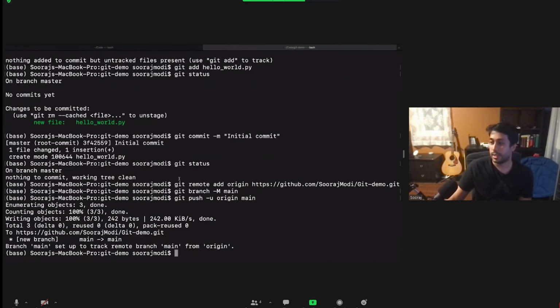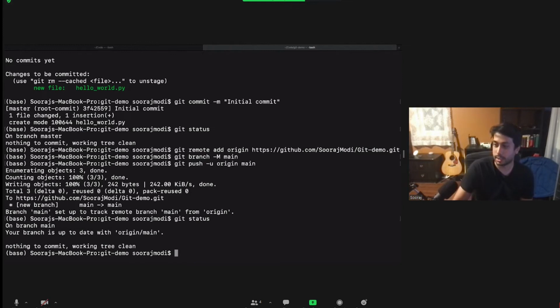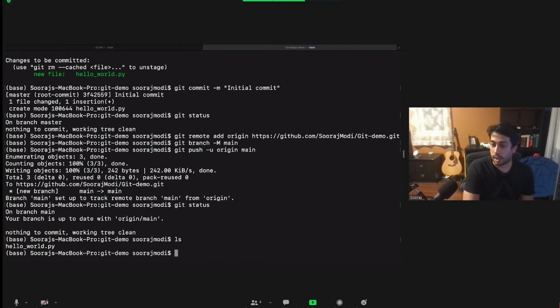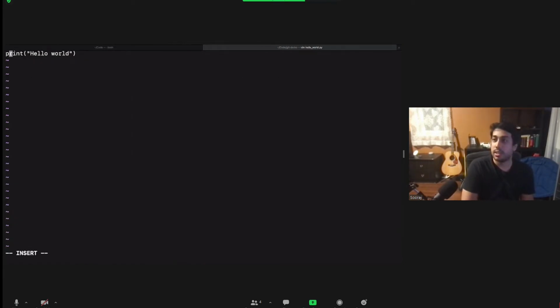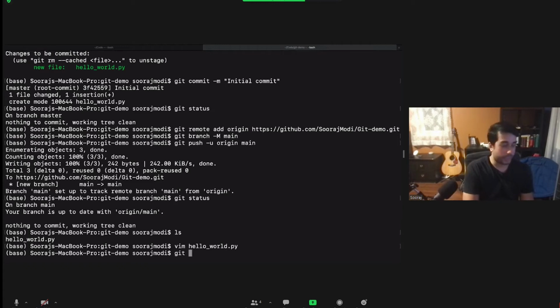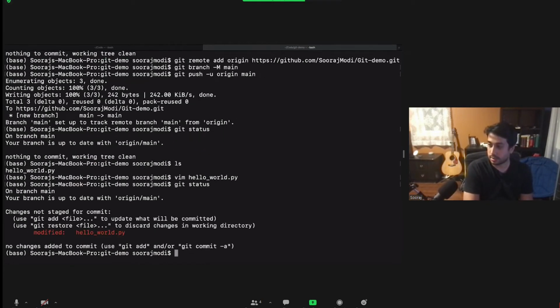Cool. Now, if I do git status, it says it's clean. We don't have anything to change. Let's say I want to keep working on it, and this time I want to add exclamation marks. Now if I do git status, it's going to say that this is not staged for commit.